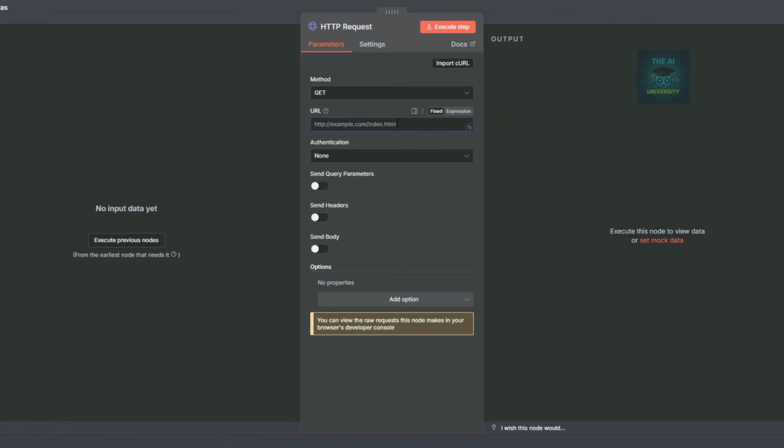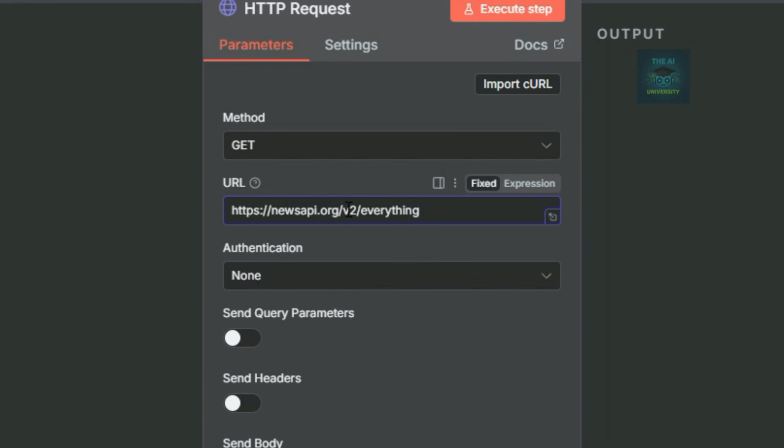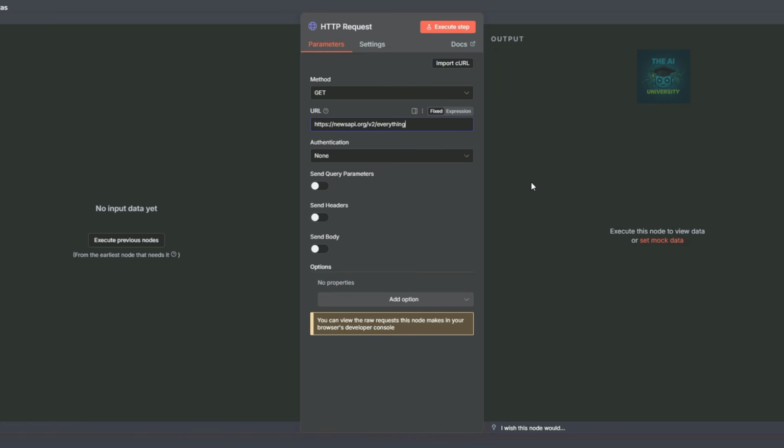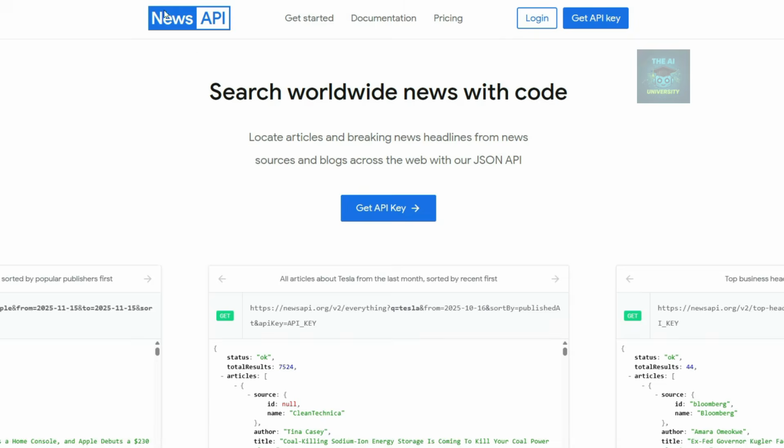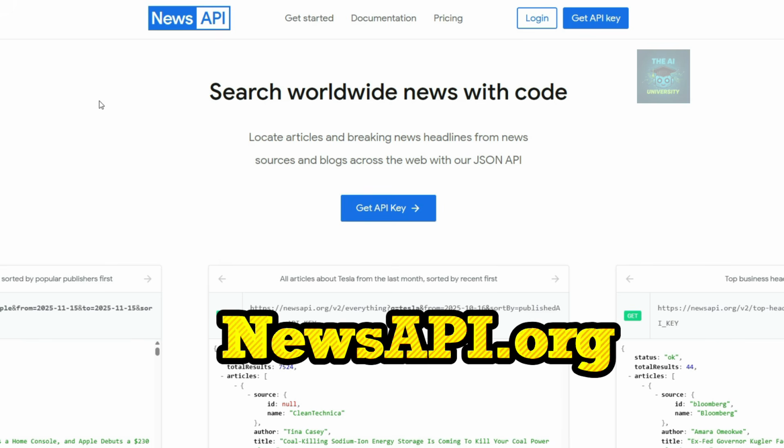And here in the URL section, you need to provide the URL as newsapi.org. So we are going to use a service known as News API, which will fetch all the articles with respect to a specific crypto news, so that we can analyze these articles to extract the market sentiments. We will use this News API website, which is here, for this, and extract its API to get all the necessary articles. The URL for this website is newsapi.org.